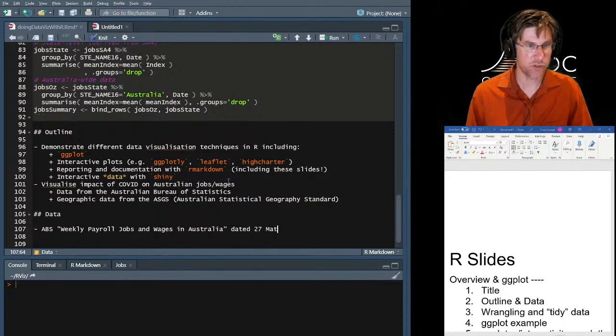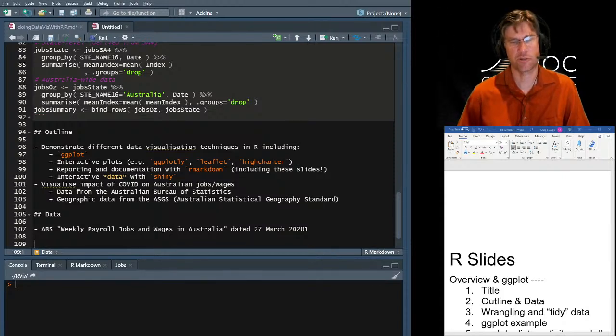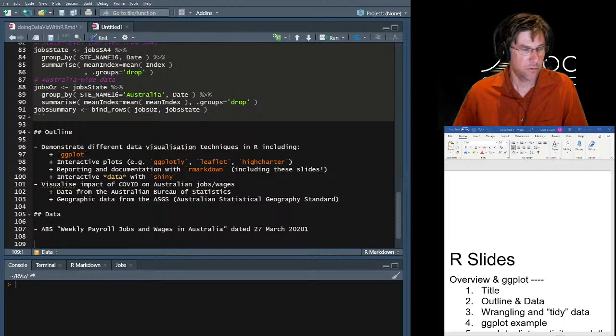Dated the 27th of March, 2021. And I think I want to have a screenshot of what the data looks like, so I'll make one of those now. Well, that's SA3, but that's alright. I can do it again for SA4. Do I want to do SA3 or SA4? How much granularity do I want in the data here? SA4 will be faster. I think I'll do SA4.